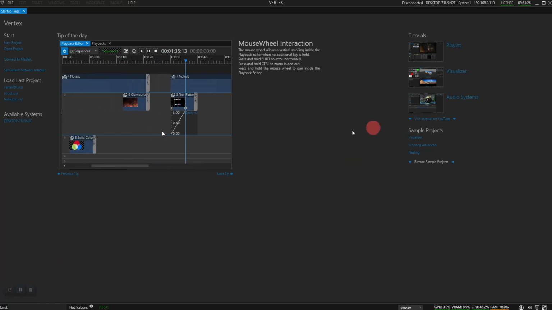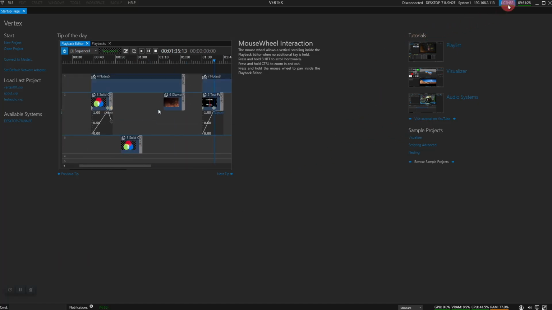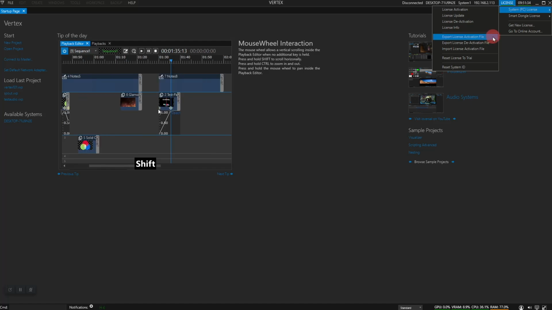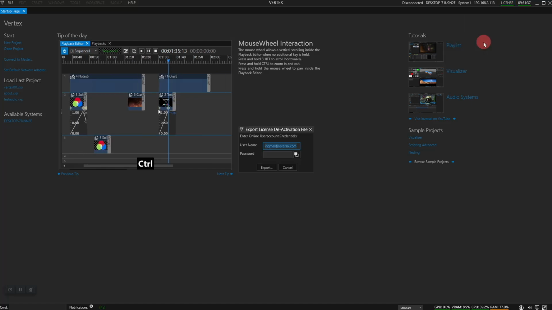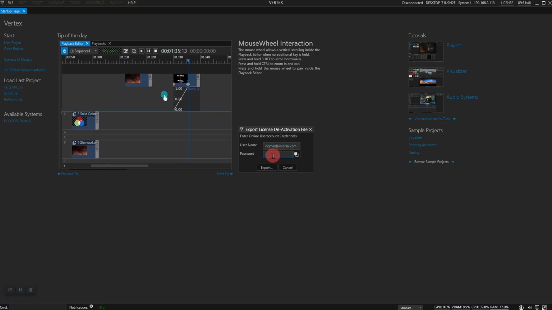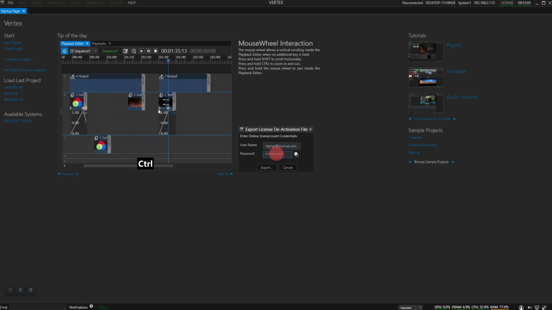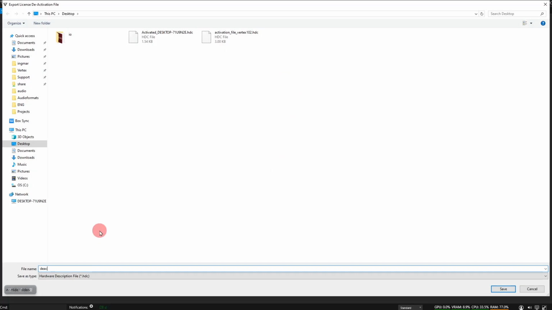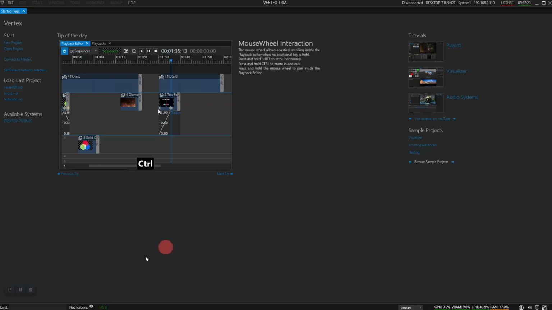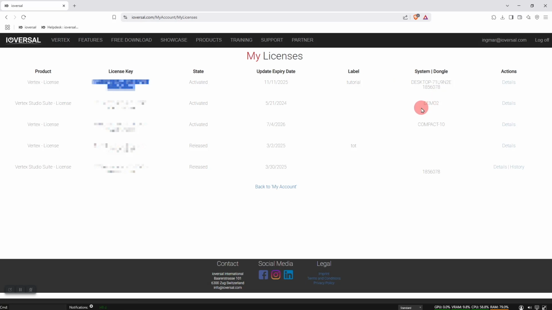The offline deactivation process is pretty much the same. We'll go to Export License Deactivation File, enter our user account credentials before clicking Export and finding a name and a location for the deactivation file. The next step would be taking this deactivation file to a computer that is online.